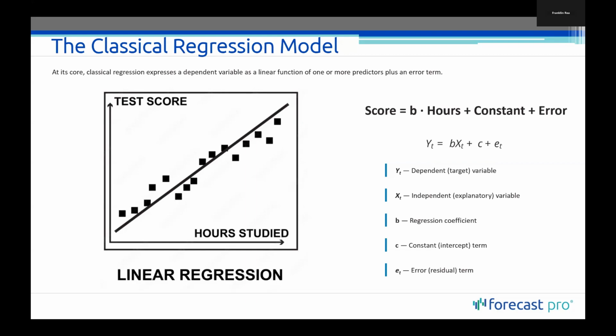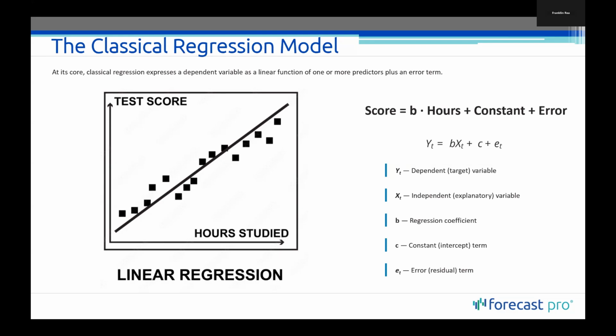Many of you may recognize the first piece of this equation, y equals bx plus c, as the slope-intercept form of a line. And if you're wondering why we have the subscript t on both the input variable and the dependent variable, that's because we're assuming that these move through time as well. So we have an observation from this month and last month and the month before and the month before.